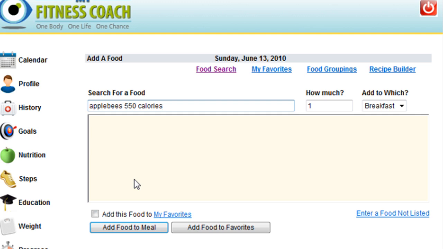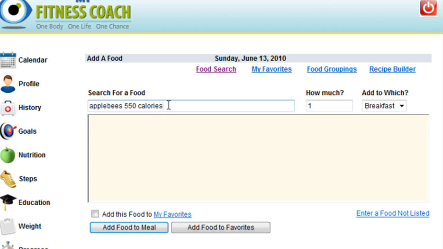Okay, I'm going to repeat that one more time. The more information that you type, the more words with more spaces and things like that that you type, the worse search results that you're going to get. The less that you type, the more that you're going to get, and chances are you're going to be able to find a food that you're looking for.